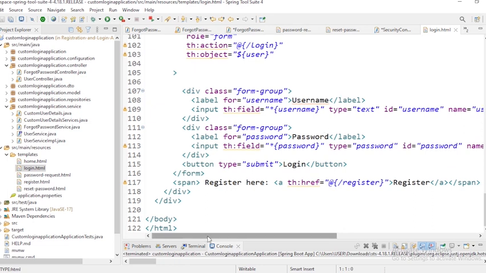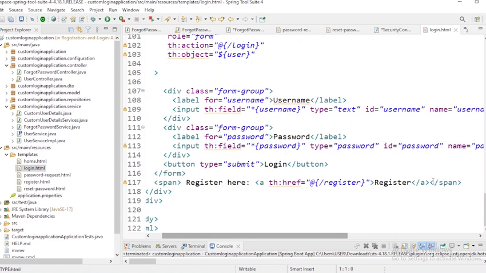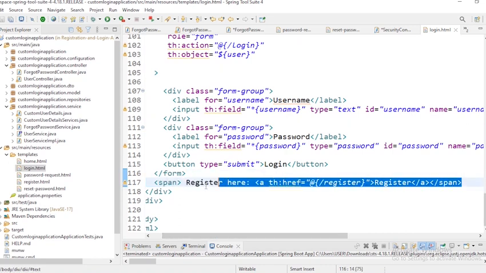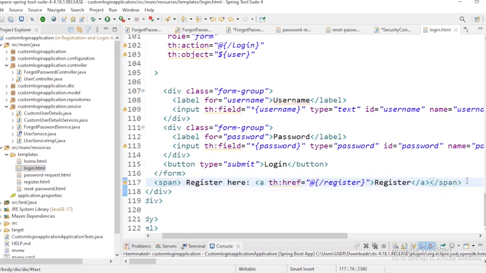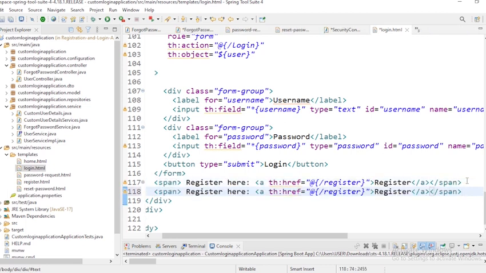Before copying this, we need another span here for the forgot password URL, forgot password request. So now we will remove this registered. Okay, and then we will need here the URL that will take us to the password request in the login page.